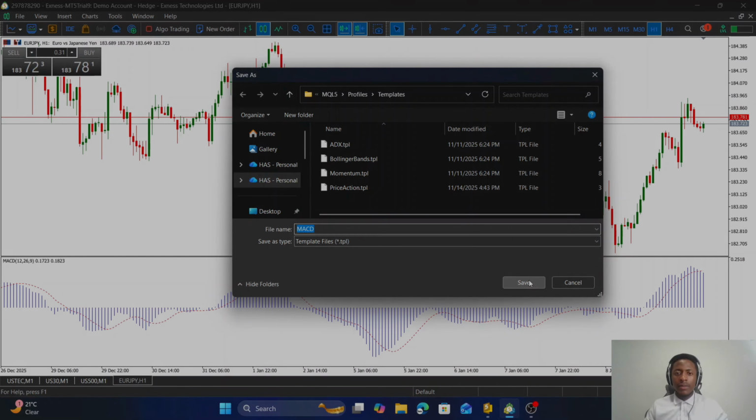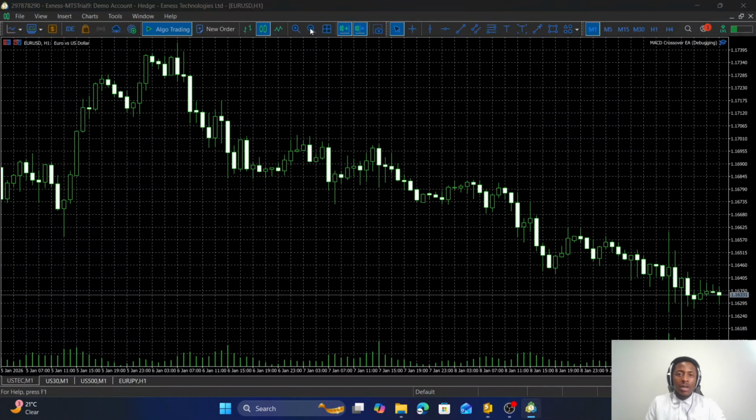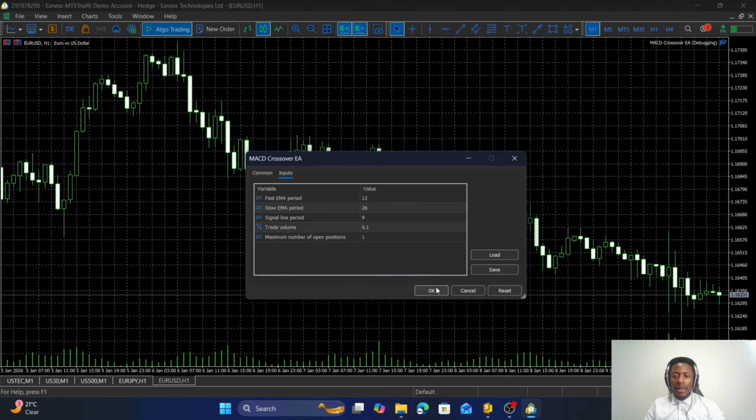I'll save it. All right, guys, now we are going to test out this strategy and see if it's going to work. So hopefully you can identify something. There is something that is going to hinder this code from working properly, but hopefully you can identify it. So let's jump in and test it out and see how it performs. I'm going to start debugging.